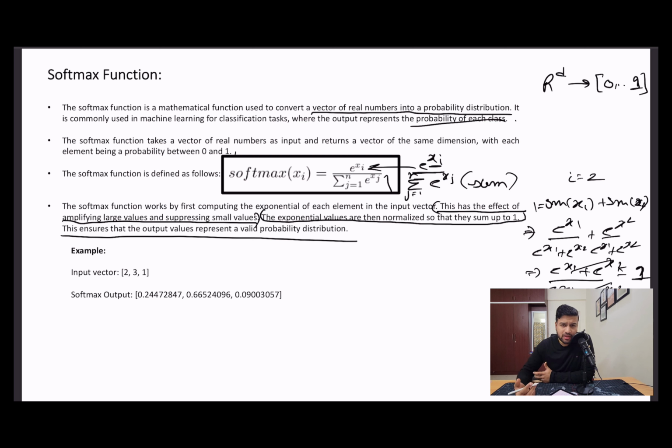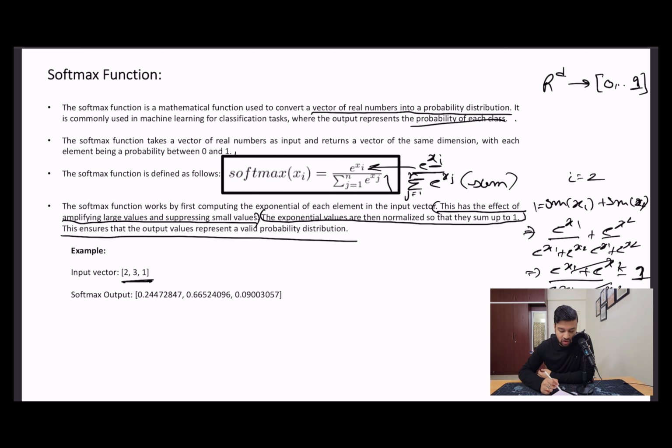This is a very simple thing, but it helps you understand how confident your model is for each of the classes. Let us see an example. You have an input vector of 2, 3 and 1. These values are not that separate, there is just a difference of 1 between them.